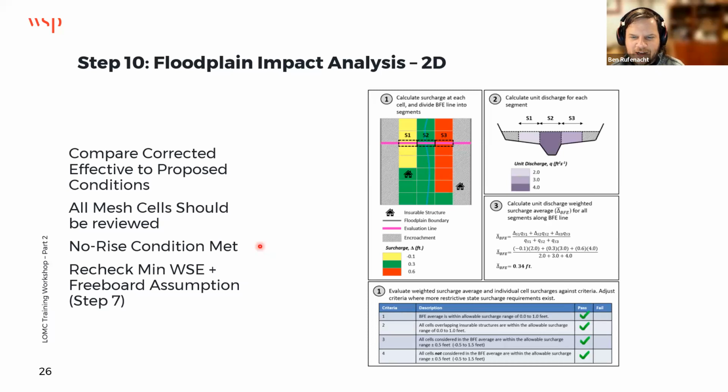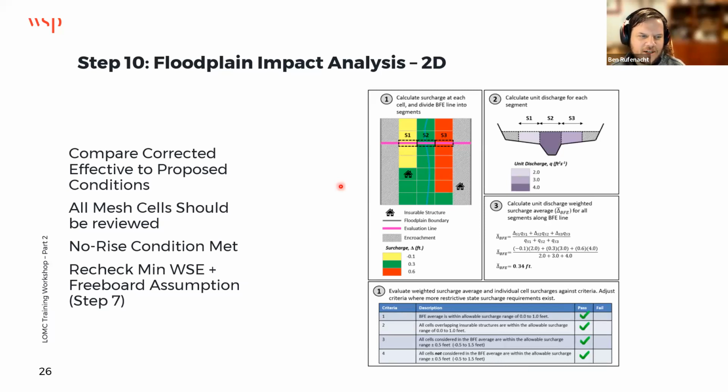And there is talk of some new guidance coming out here in the coming years. They actually want to allow more flexibility in this. Right now, the no rise is not really well defined. That's why all this is just floodway analysis related, because it doesn't say anywhere in the guidance that you should use this criteria for no rise, although it's kind of generally accepted that way, because they don't tell you what to use for no rise right now.